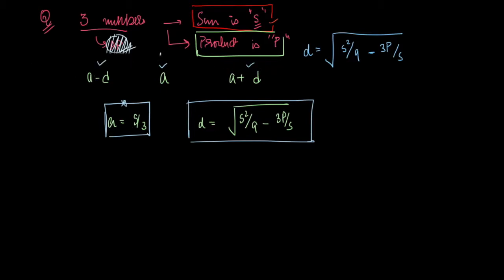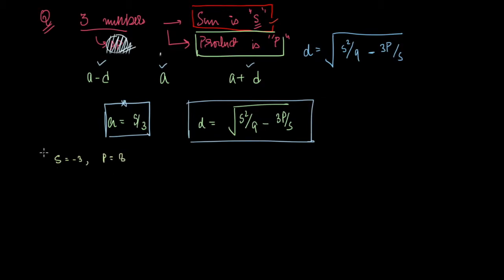All right, so an example of this would be something like, if you just take values of, say, we have three numbers, and the sum of the numbers is S, which is minus 3. So say S is minus 3, and the product here is say 8.